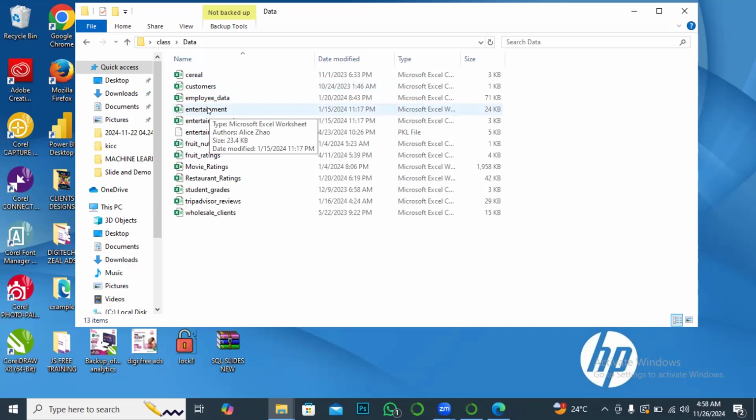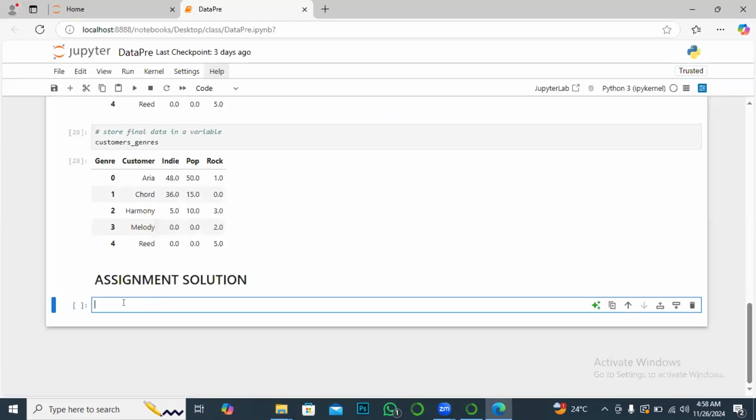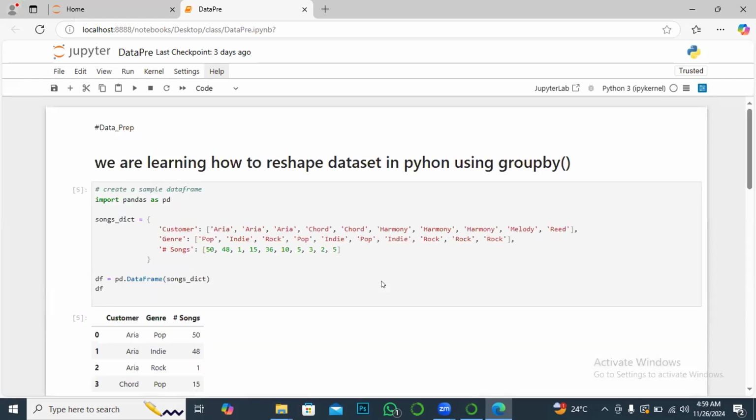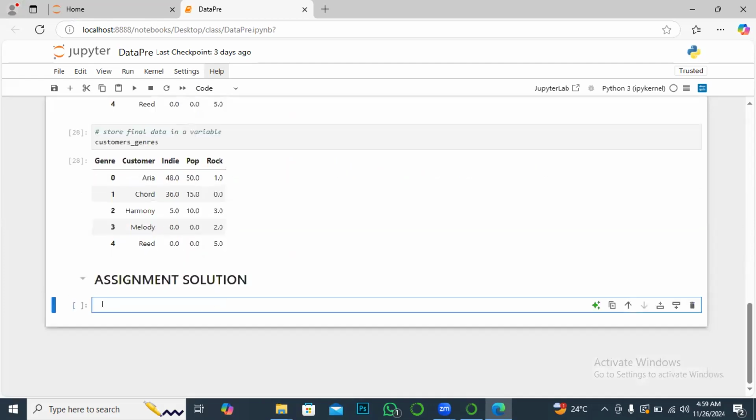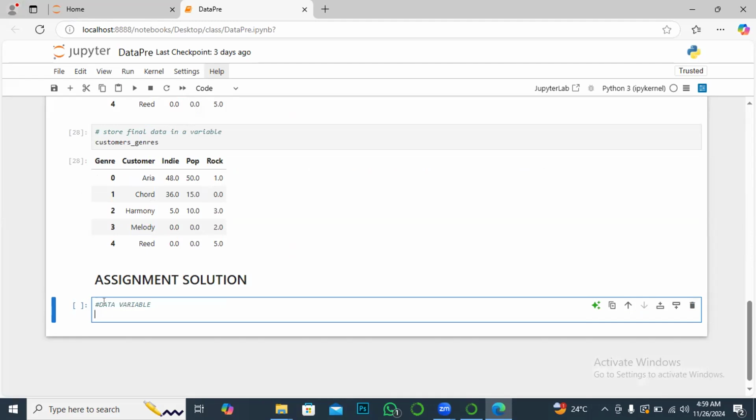Now, the next thing we are going to do, like I said, is create your variable. We have already imported pandas here, so we don't have to import pandas again. We just go straight to the variable. Let's say I would say my data variable, entertainment.